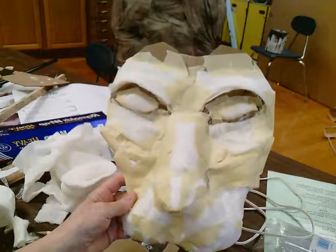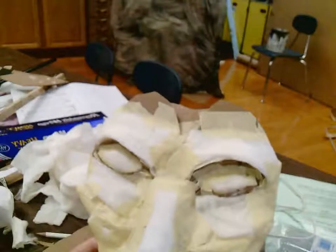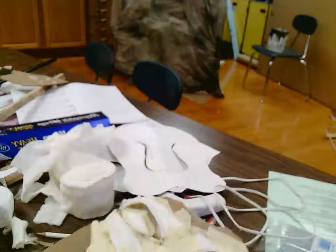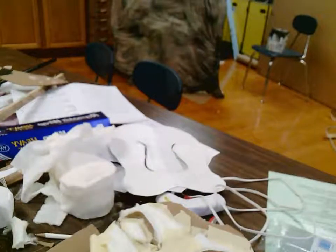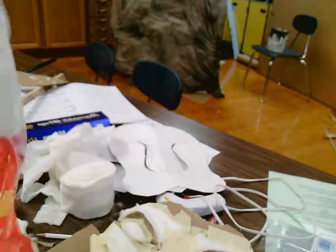So the next part would be to mix your stuff. If you're doing paper mache, I would say there are some really good things online at the Ultimate Paper Mache website, and you can just search for that, and I'll probably find it and stick it in here later. It has directions to make paper pulp, and that's what I'm using. Actually, I'm using a commercial product, and I was able to get it on sale. Otherwise, I don't buy it.